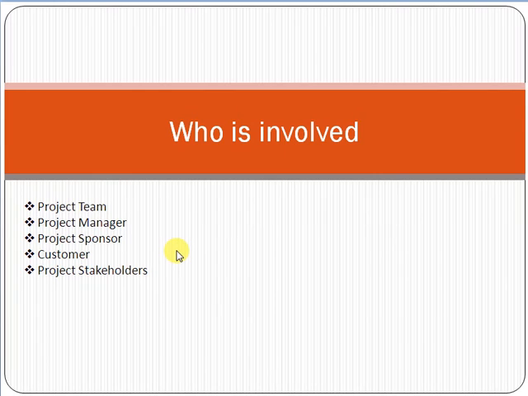So all these stakeholders from the customer side or from the vendor side should be involved thoroughly, and if a change came from the customer, it should be properly evaluated by a project manager, and the evaluation with respect to cost, time and schedule should be well documented, and it should be communicated to the customer, and after approval it should be implemented within the project, and the project baseline would be revised.